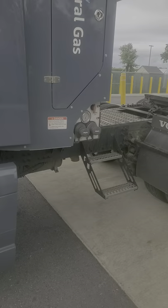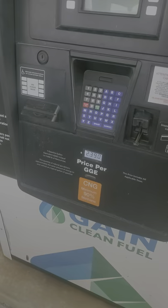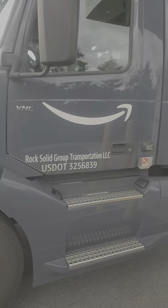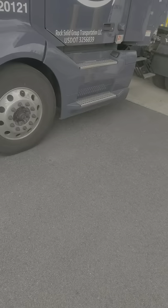A couple things I was thinking about. This holds about 100 gallons or so. Right now, natural gas is $2.39 per gallon, which is cheaper than diesel fuel. The only thing is, when it comes to being a driver — which is one of my many jobs — it's harder to find places to fuel these. You can't just fuel these anywhere.